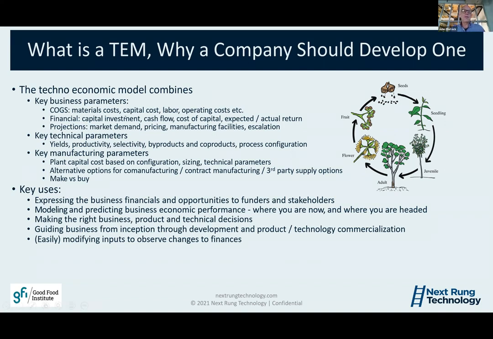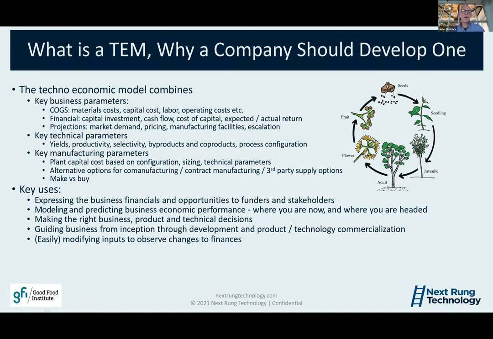You're thinking about the financial side of things, the capital investment needed, how cash is spent over the next 5 years, likely, the cost of capital to you and other people, and the expected return of your investors. And then there's a lot of projections that are going in there. Thoughts about market demands, pricing, where you can do manufacturing, and escalation or inflation. That's the business side of this.